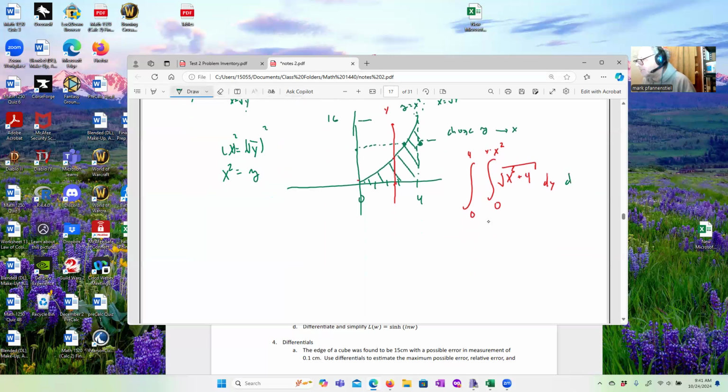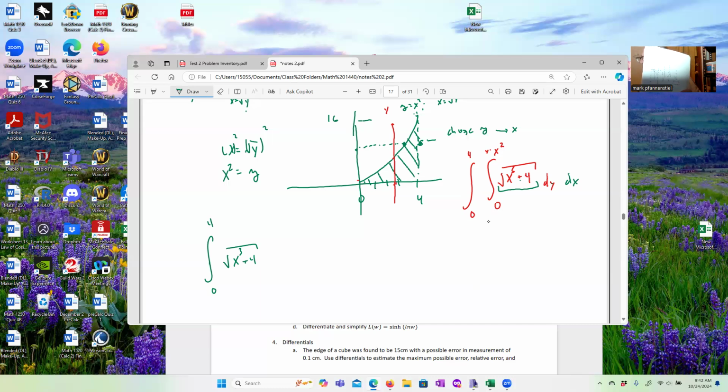Okay, dy by dx. Fortunately, now I'm integrating with respect to y. I don't really care about anything in here anymore because it's all in terms of x's. It's considered to be a constant. So let's go ahead and integrate with respect to y. So we're going to be saying, okay, I've got y between 0 and 4, and then we're going to have x cubed plus 4. And I'm integrating with respect to y.